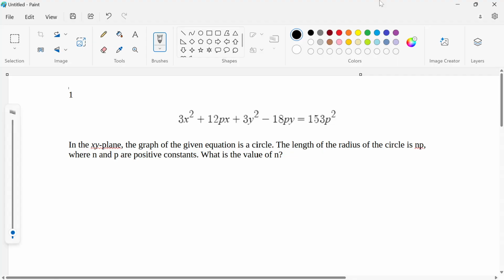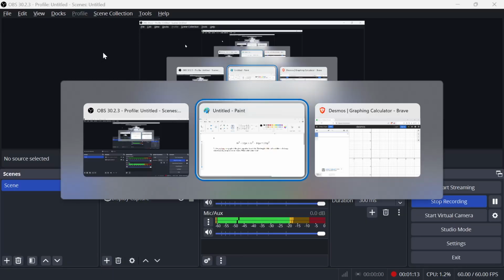Now, Digital SAT College Board also makes question bank questions available, including question bank questions not on practice tests. So they have a number of those available. But this is a new one. I've just changed the numbers around a little bit, but exactly like a question that's on the math section. So this is asking for something about a circle and a radius. So I'm going to plug it into Desmos and see what I get.